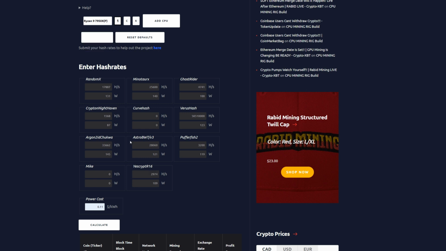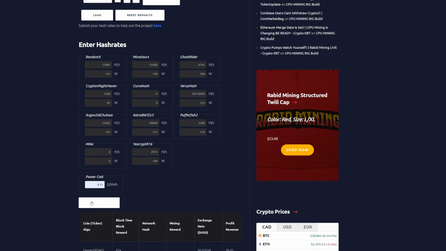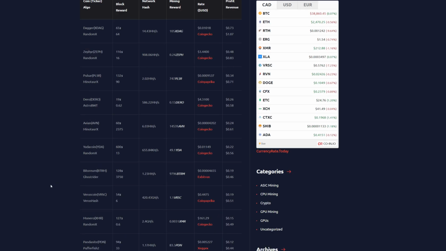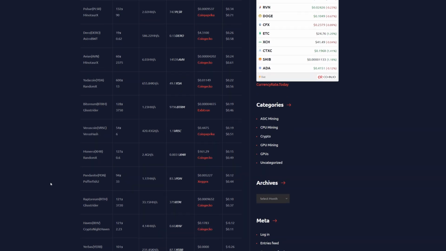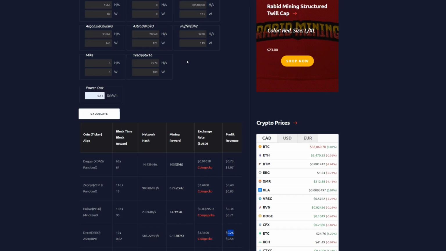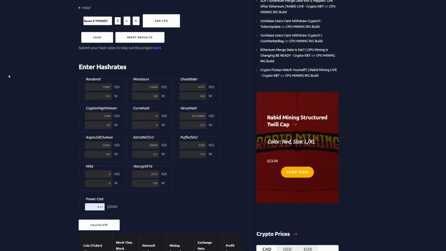Now, obviously, we can go into the 7950X. Look at this bad boy right here. This thing is pulling 28 kilohash at around 121 watts. So if we calculate that, we can see a 7950X is blowing away the RTX 3070. We're at 26 cents profitability after power. There are a lot of GPUs with free power or very cheap power, which we got to keep in mind, and it doesn't really care about power at that point, but increasing that hash rate will drop all this profitability down even more.